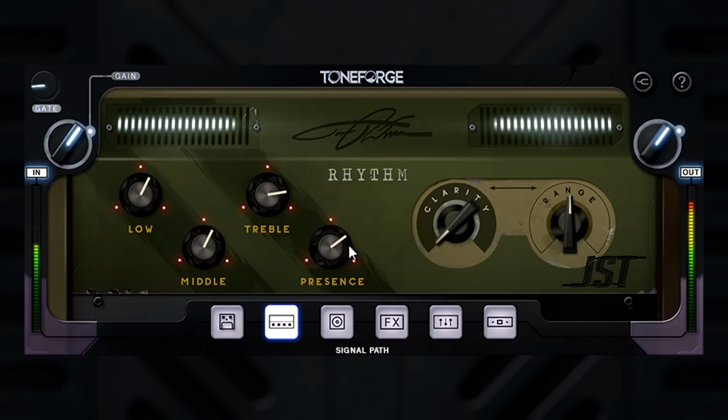The rhythm channel has 4 tone shaping controls to dial in the low, mid, treble, and presence, as well as a clarity knob to increase definition by removing harsh masking frequencies. The range knob sets the range for the affected frequencies.